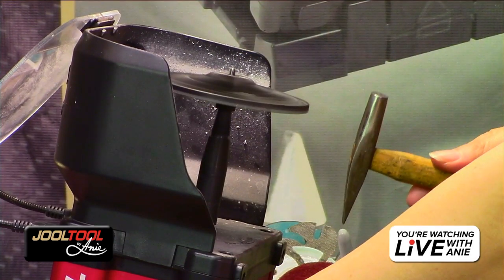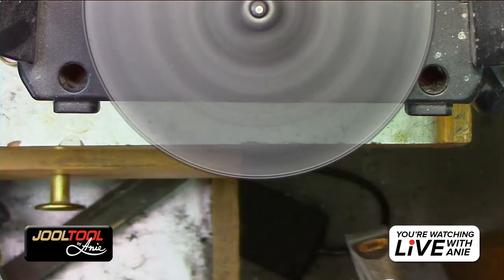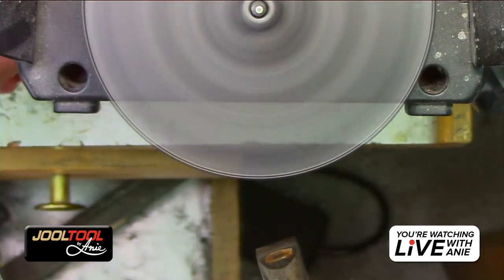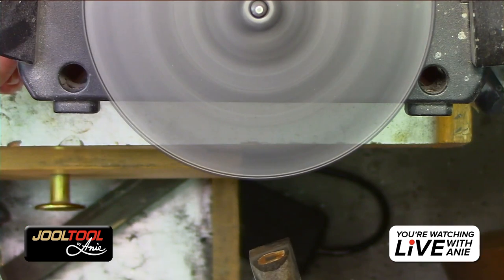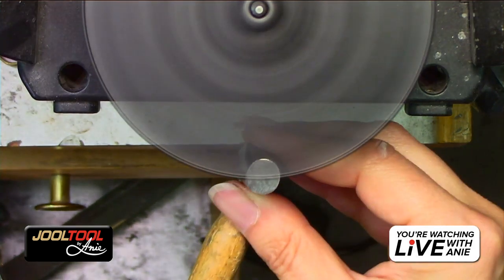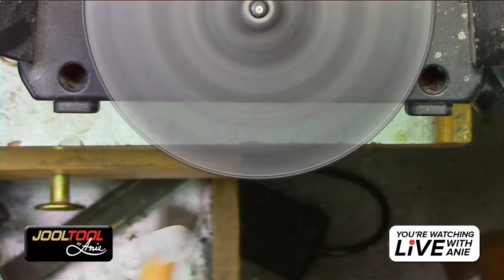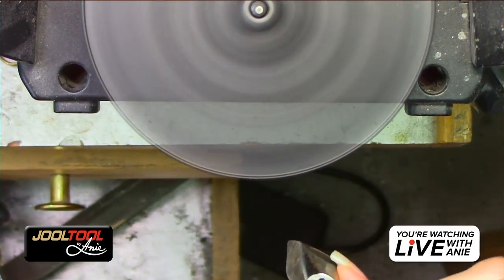So with the 4-inch reels, remember I told you guys, you don't want to run it at full speed. You want to run it at full speed and then bring it down a little. You guys hear that? You can tell when it's not wanting to fly like a helicopter. So I'll go ahead and darken it just real quick.